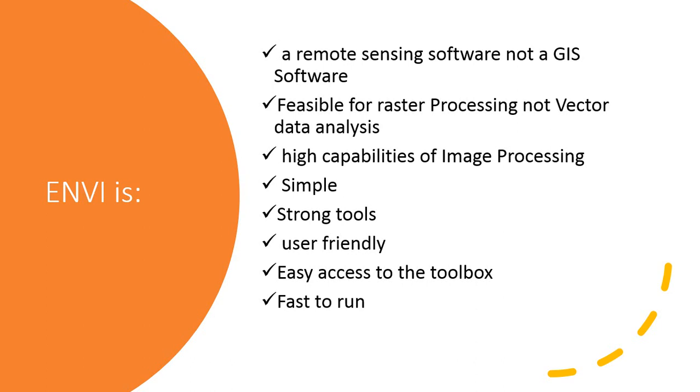It has high capabilities in image processing, and it's very simple to use. You will get familiar with it very soon, and it's a user-friendly software. At the same time, it has strong tools for classification, for calculating indices, and for other purposes, and these tools can be easily accessed by the users. It's also very fast to run. You can run it quickly.